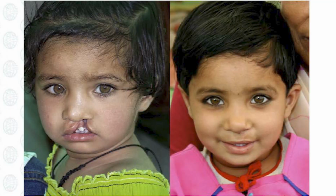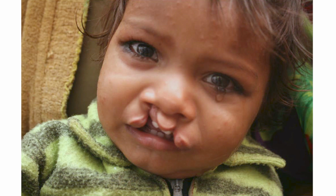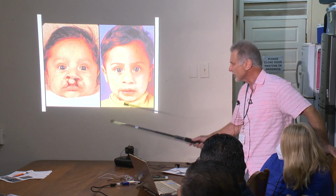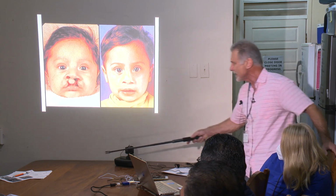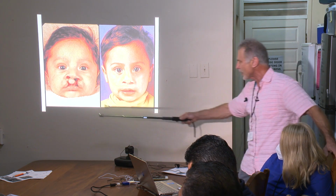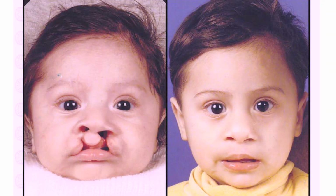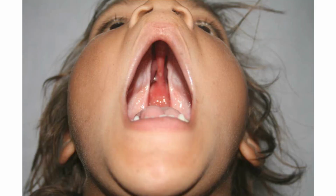This is a patient from India. When we're working our way down to the younger and younger babies, this is a bilateral cleft lip and palate. You can see it's on both sides rather than just one side. This is a bilateral. It's incomplete, meaning it doesn't go through the nose and the palate on the right side. It's complete on the left side, meaning it goes through the lip and the palate. Again, not important to really differentiate, other than there's a few adjustments that we make in both the way Cheryl treats them preoperatively and the way we treat them surgically. Bilateral cleft lip and palate. Before and after. Cleft palate.